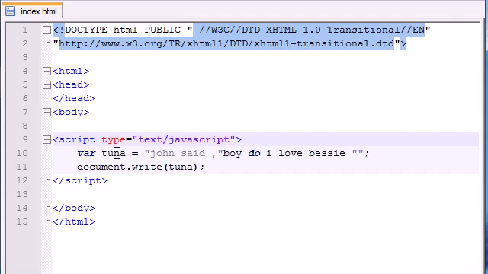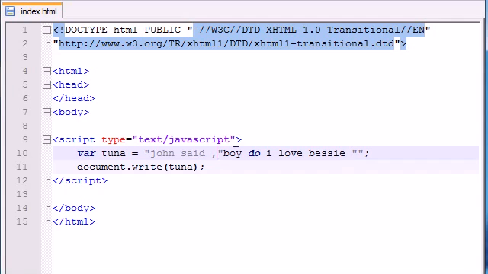So it's going to say, alright, you have tuna, you have a quotation mark here, you have your ending quotation mark here, and this is what I'm going to set it equal to. But what the heck is all this stuff if you already gave me two quotation marks? Well, JavaScript's not smart enough to know that this is a saying and that this is actually part of the variable.